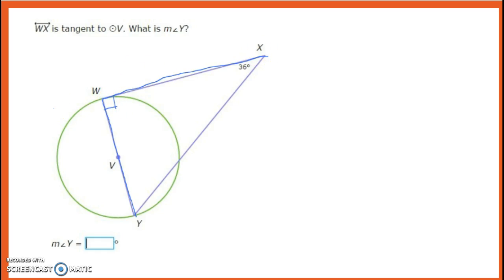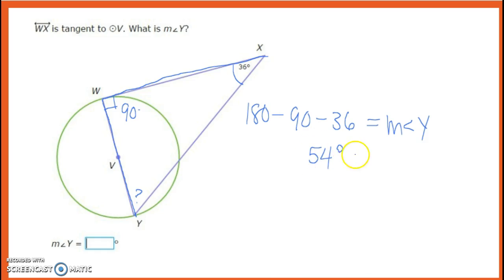And we should be able to use the triangle sum theorem to figure out this angle down here. We know that all 3 angles of a triangle add up to 180. And this angle W represents a right angle, so that's 90 degrees. So I can take 180 and I can subtract off 90 and this angle 36, and that's going to equal the measure of angle Y. So if I subtract 90 and 36 from 180, that tells me that angle Y measures 54 degrees. So we can also use this theorem to calculate angle measures.